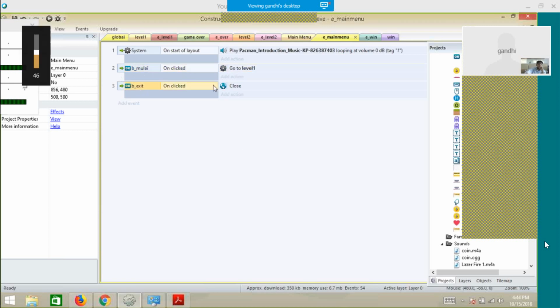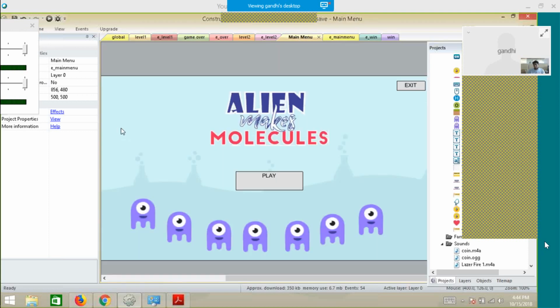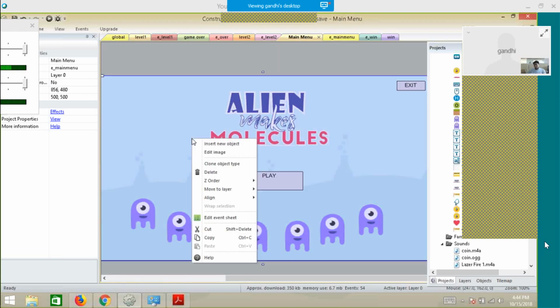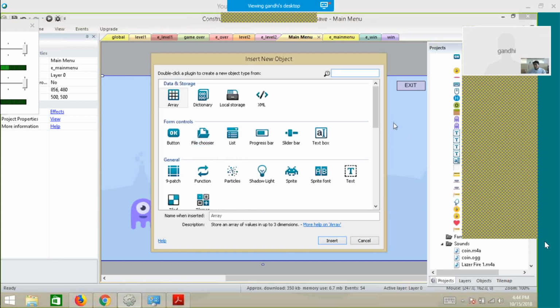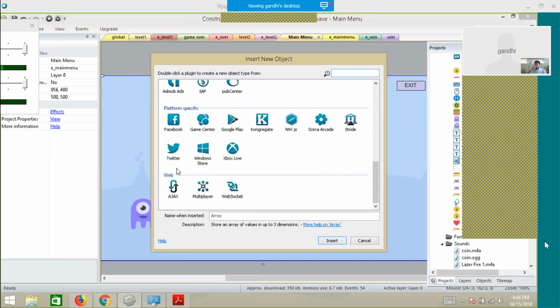Now if you want to exit, we need to add a browser object in the layout. So insert a new object; you can find a browser here under web.